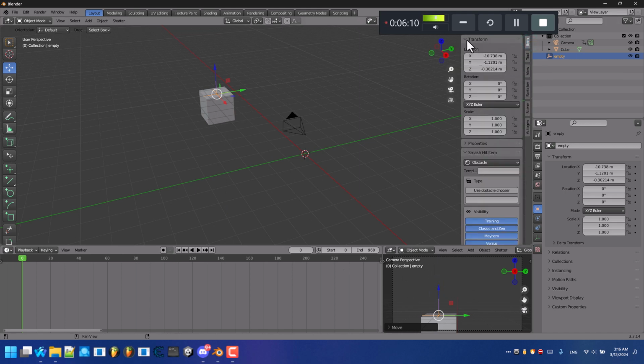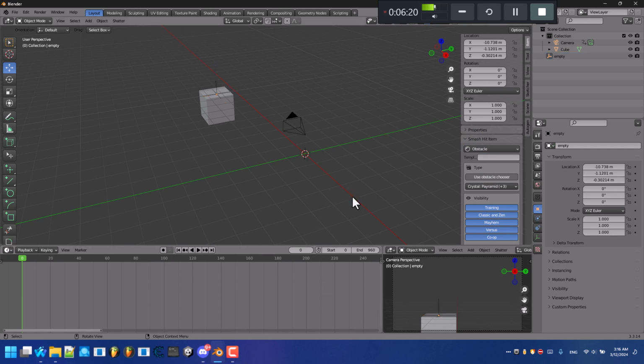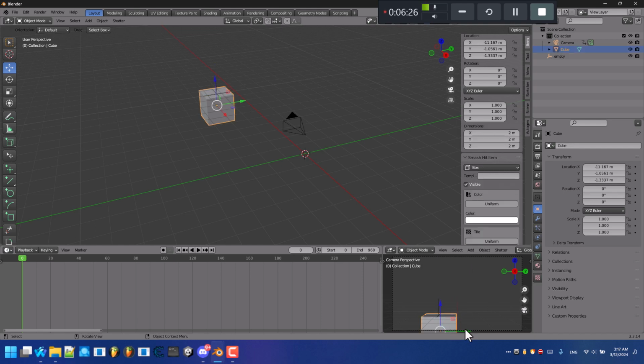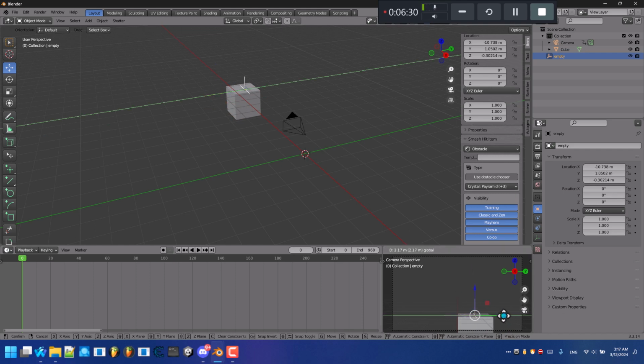Wait, is this actually a crystal? Yeah, I haven't yet set it as a crystal. I'm going to put a pyramid here. So yeah, there is a crystal on a box, and you can even move the box around, and the crystal. Yeah, very good.